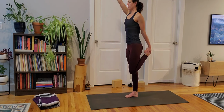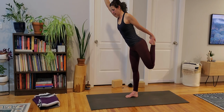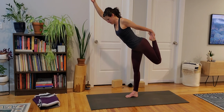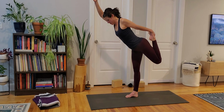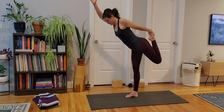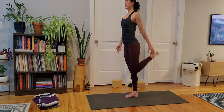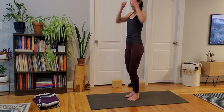Good, when you feel ready, reach your right arm high to the ceiling, and then lean your upper body forward as you let the left knee and thigh lift up behind you. So you're just kind of pivoting on the axis of your right hip joint. Tilting, pivoting, not really sure what the word is, but the action is there in the hip. Good, let's inhale and come on back up. And exhale, release, let go of the foot. Move around. Good. All right, that's it for our balance work tonight.